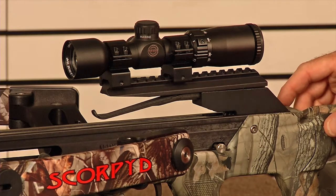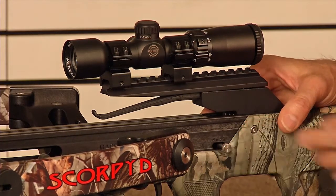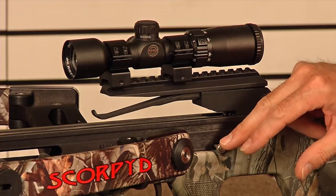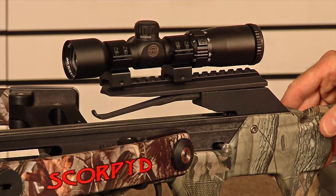After you've mounted your scope, again, we want to go over the safety. Every segment we try to tell you this. Scorpyd crossbows have a manual safety. Manual safety always works. The crossbow needs to be in the fire position before you cock it. As soon as you get the bow cocked, reach down and put it onto safety. Never take the bow off of safety until you're ready to shoot. Don't walk around with the bow in the fire position, at the shooting range or anywhere else. You cock the bow, put the safety on.